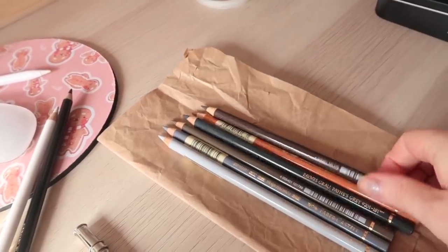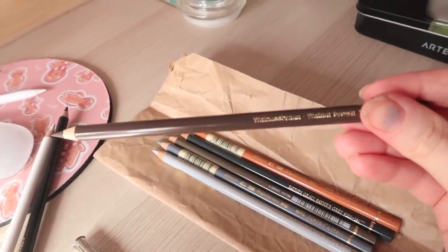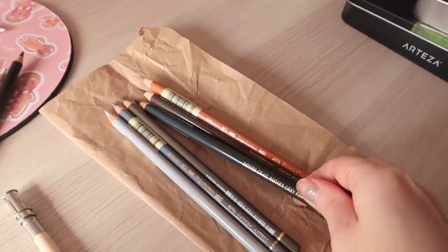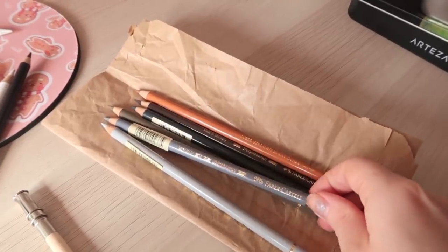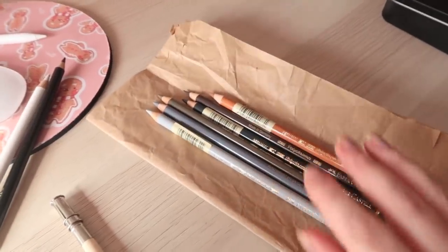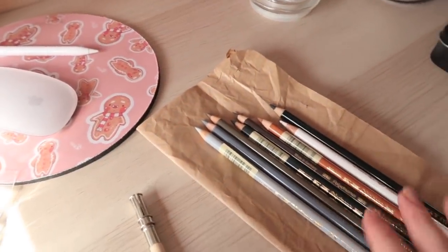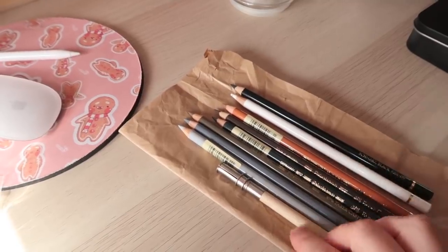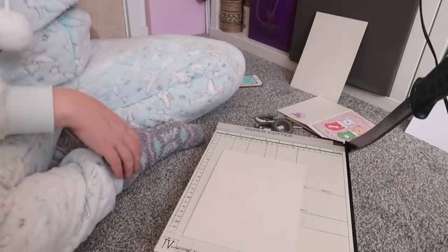And I got six new pencils. This one here is walnut brown, this one is burnt ochre, and there's a Payne's grey, a nougat, and cold grey number 4 and cold grey number 2, I think. So some lovely neutral tones to add to my collection of Faber-Castells. That's really going to help me out when I get drawing some more animals, with more natural shades for things like coats and eyes.